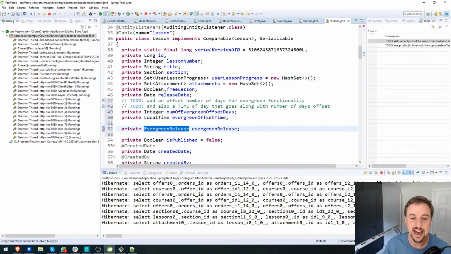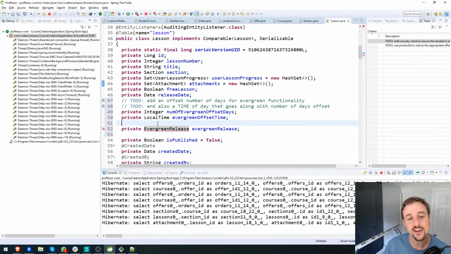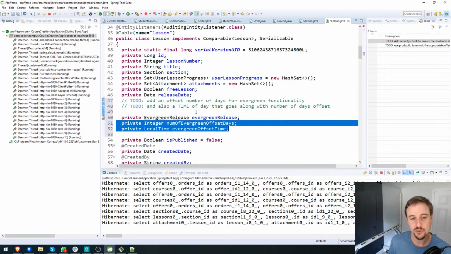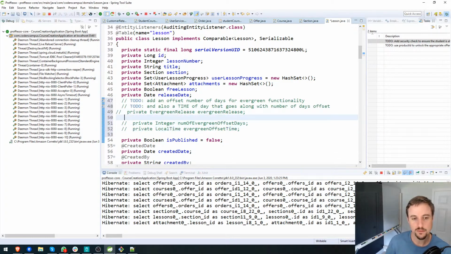And I think I'm going to have to do it this way, because I do it here anyways. Shoot. So I think I'm going to have to create an evergreen release, which within it is going to have this kind of stuff. Oy vey. Probably.